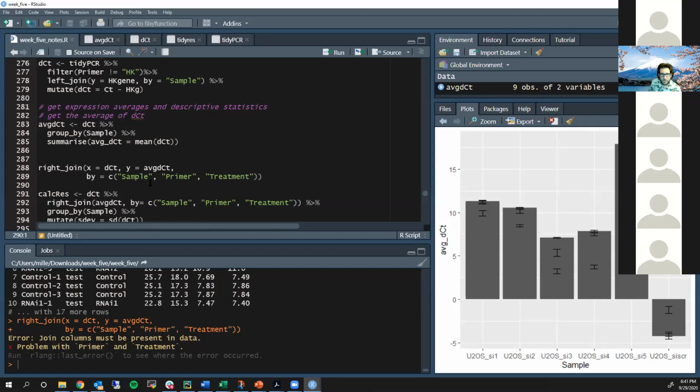Okay. Well, that was going to be my next point, which is why did my columns disappear in the first place? Just out of curiosity, does anybody have a guess as to why? So G1 said because you had group by with only sample. So I don't think that's the answer. I'll admit, I'm only about 90% sure that's not the answer. But yeah, maybe 10% you could be right. But no, I don't think that's the reason, because we've had other situations where you've been able to group by without losing other columns.